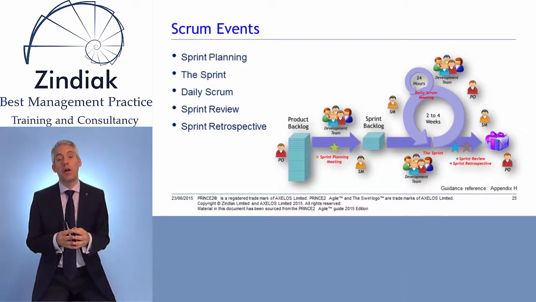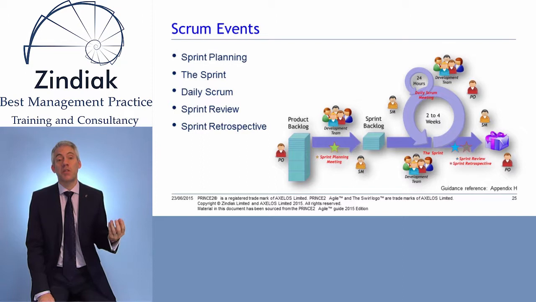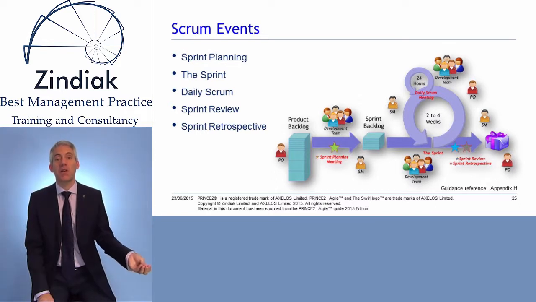And remember, it's the Scrum team that is performing the reviews, and the reviews are based on empirical evidence. And as is common with PRINCE2 in terms of lessons learned, with the sprint review and the sprint retrospective, it's important that we adapt, that we learn lessons, and we only learn lessons if we implement changes based on those lessons learned. It's no use just documenting them and then carrying on as we had before.